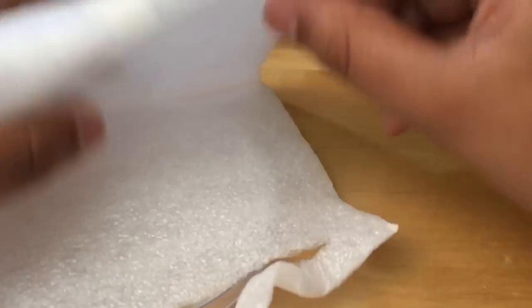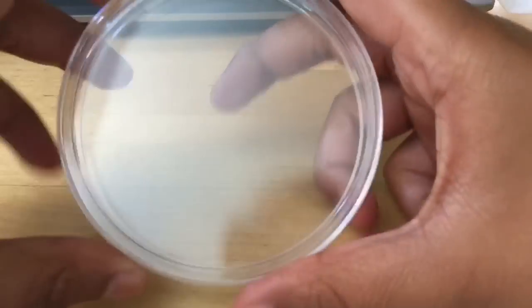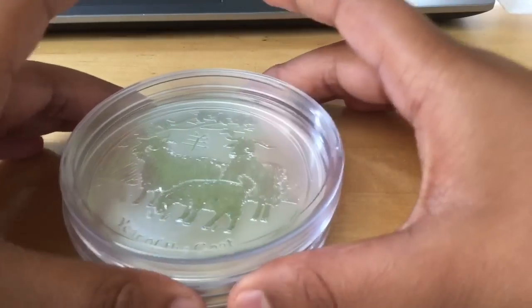I'm very happy because I didn't expect them to be helping. Some people told me they're not going to help because it could have been done by me and I don't have any documentation. But they sent it. I'm not going to be touching this — I'm not going to take it out of the original capsule. That's for United Stacker to decide.